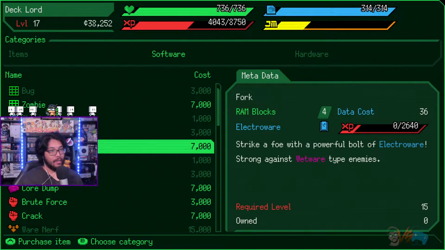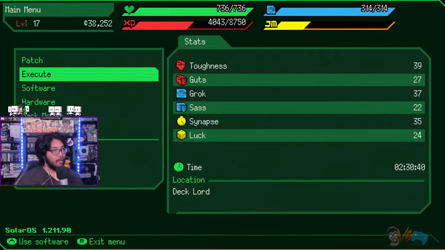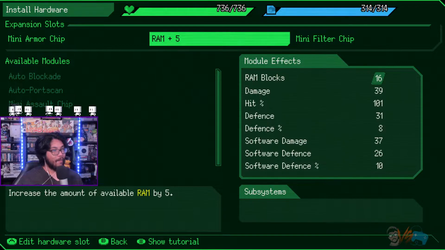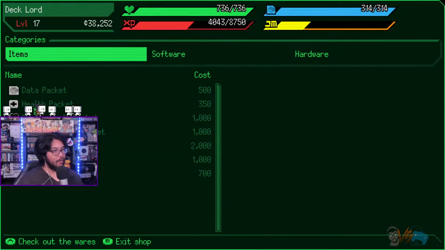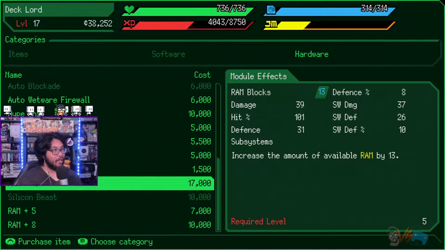Look at that. Uses 36. It's a little too much. We use that later. All right. Let's see. So hardware, RAM 5. Can I get the RAM 8? The RAM 8. 10,000. Ooh, the RAM 13. Actually, that's way better.